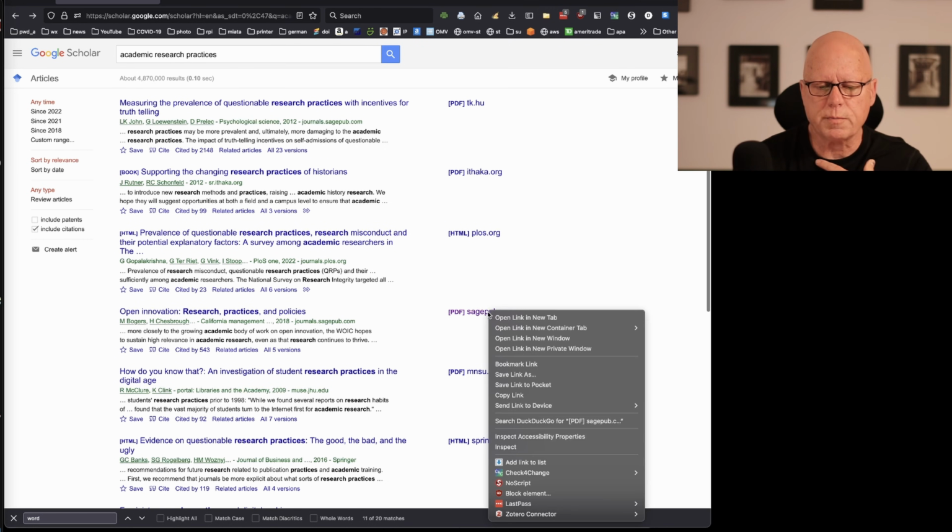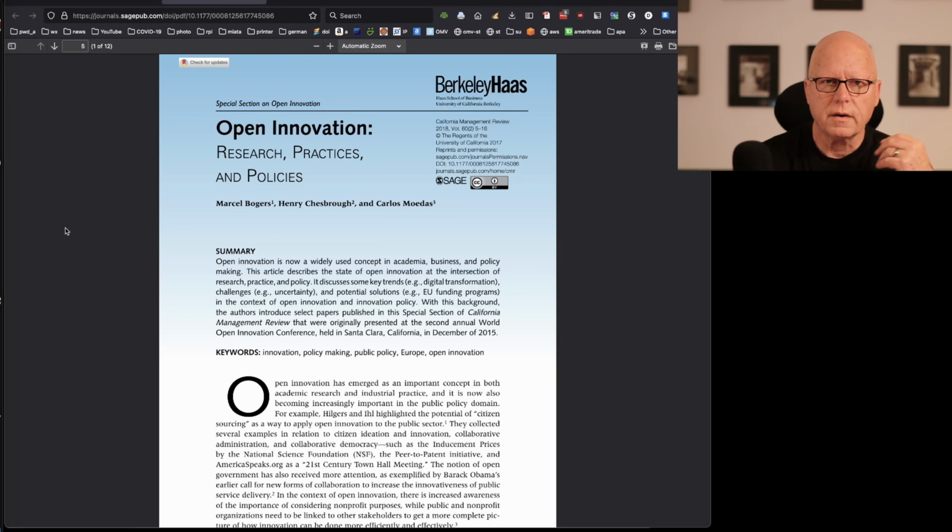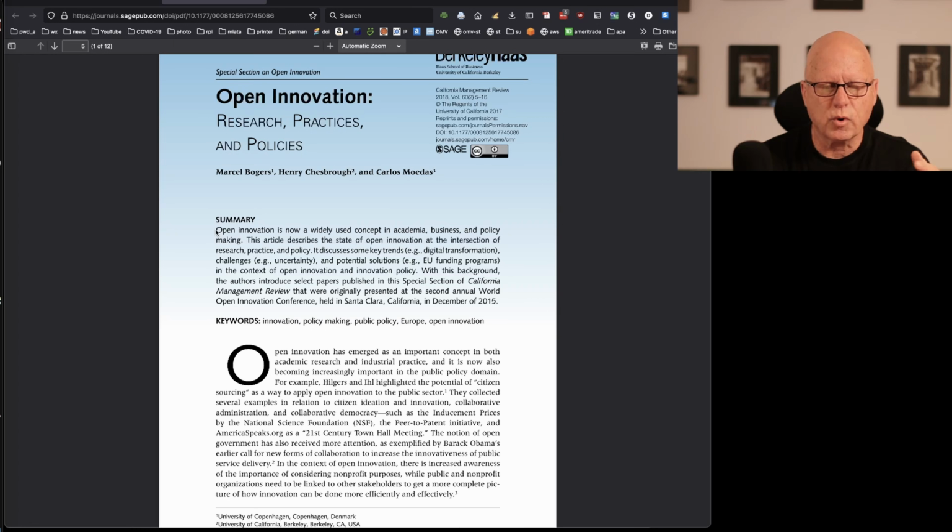So I'm going to open it. The PDF file downloads. I read the summary, also known as an abstract, and I find that, yes, this article is related to my current research interest, so I want to save it into Zotero.